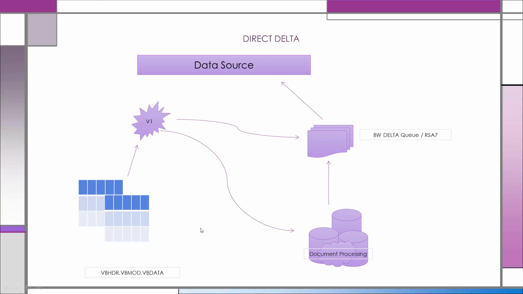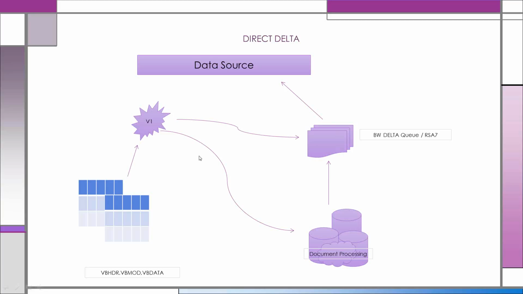When you use this one, you need the data every now and then, and it has a constraint: only 10,000 records can be loaded at one point of time. So when do you use this? You use it when there is a small amount of data. We know that sales and distribution has very little data created on a particular day, so then you will use this one.